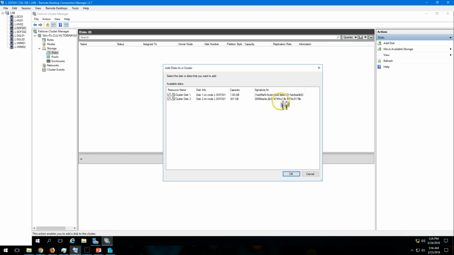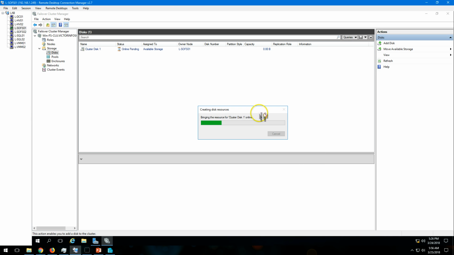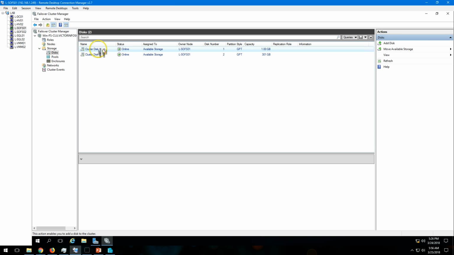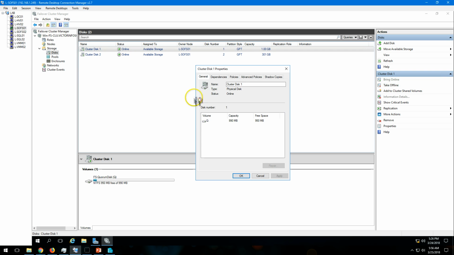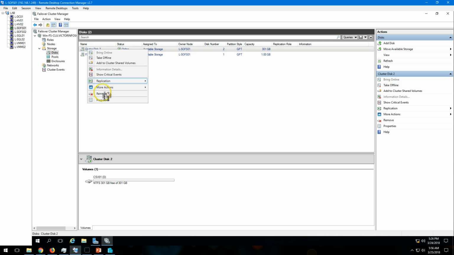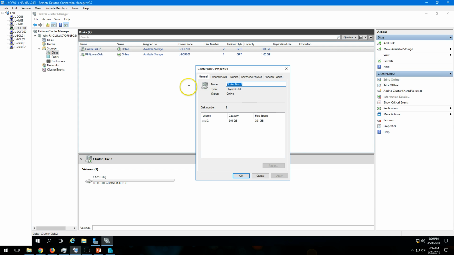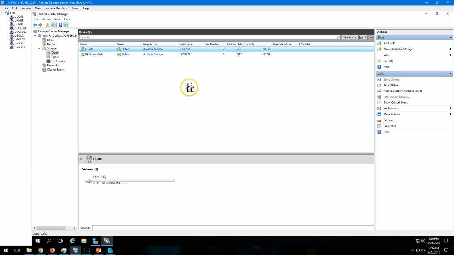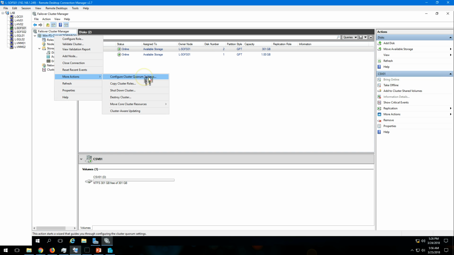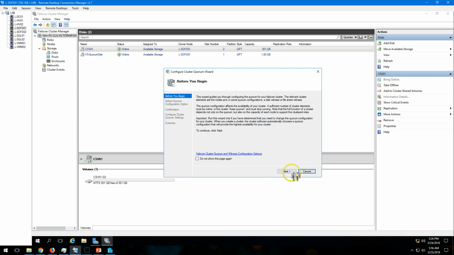So now if I go here and add disk, see both the disks here. So I've added both the disks. So I'm going to use this disk as a quorum. So I'm going to rename it as FS quorum disk, and this should be CSV01. I'm going to define the quorum disk, more actions, configure quorum settings.